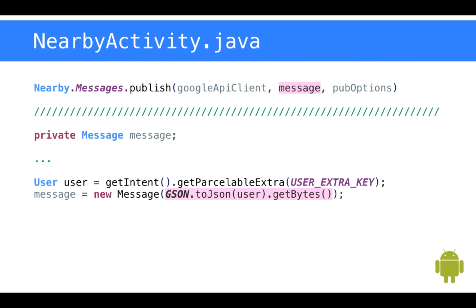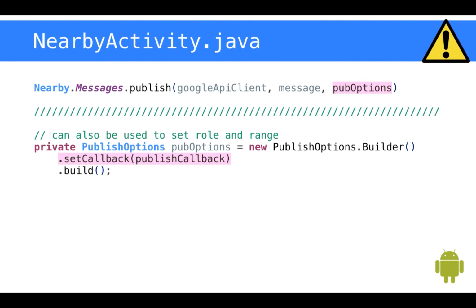The second component to publishing is the actual message that you're going to send out. This is not too tricky. The only thing, as I said before, is to make sure that you serialize this and turn it into a byte stream. So in this particular case, I'm on Android, so I'm going to use JSON or Jackson or something. I just turn my user object in this case into a string and then call getBytes on that string. One thing to note here is that I'm retaining a reference to the message itself. That will be something that comes back up again in a second.